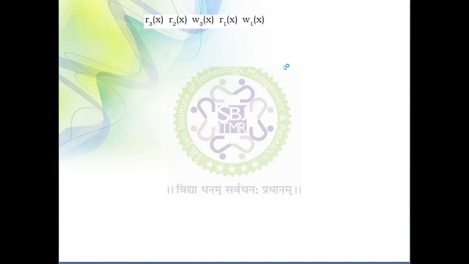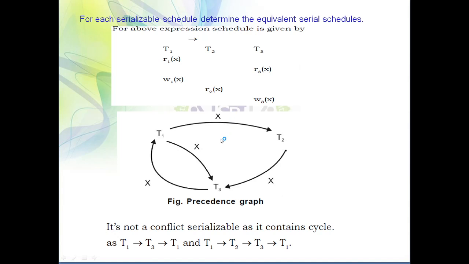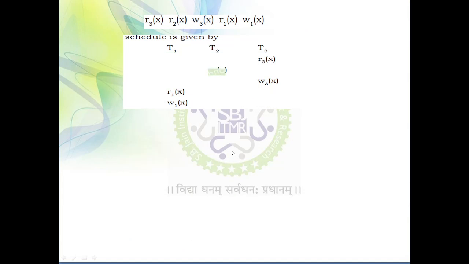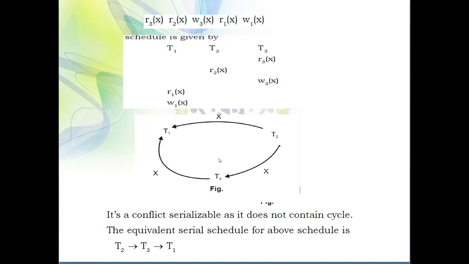In the previous one we have seen that there is no serial schedule because it is not conflict serializable, but in this one we have seen that we are able to generate a serial schedule because it is conflict serializable. And how do we come to know that this is conflict serializable? Because there is no cycle formed in the precedence graph. So in this way you need to solve a numerical based on conflict serializability. You can check whether a given schedule is conflict serializable or not.